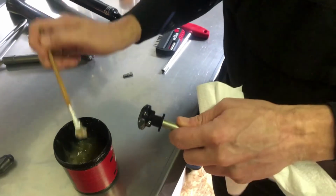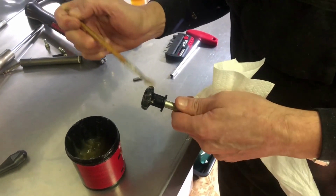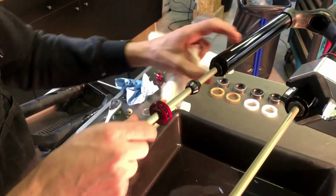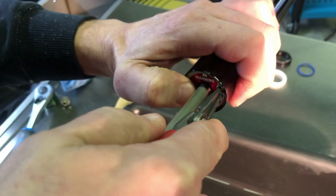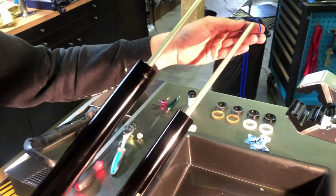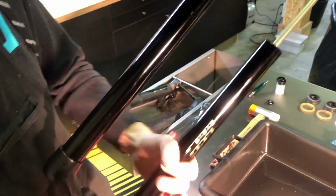Use suspension grease on the air spring shaft seal head, and the part which connects to the inner wall of the stanchion. Then insert the air spring shaft into the stanchion. The air spring shaft is also kept into place using an internal retaining ring. Place the sag O-ring onto one of the stanchions and rotate the fork into an upright position.